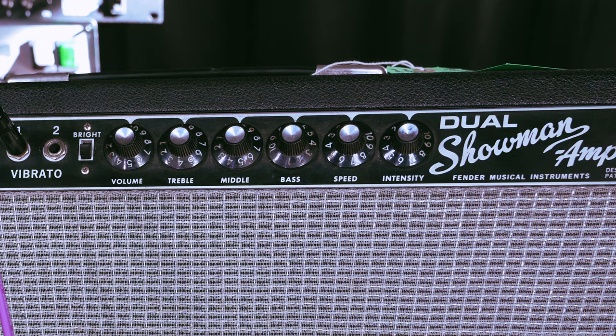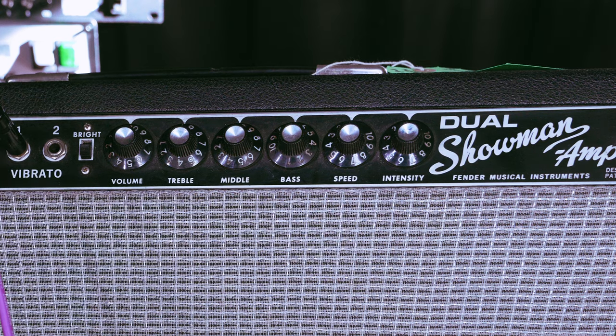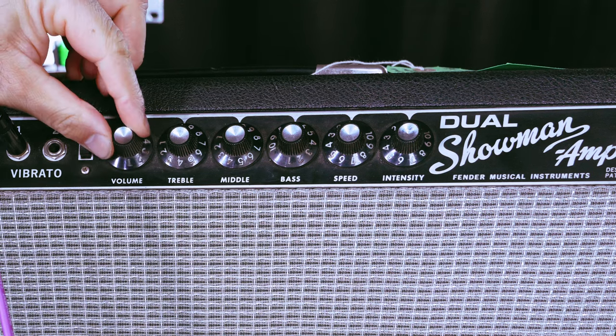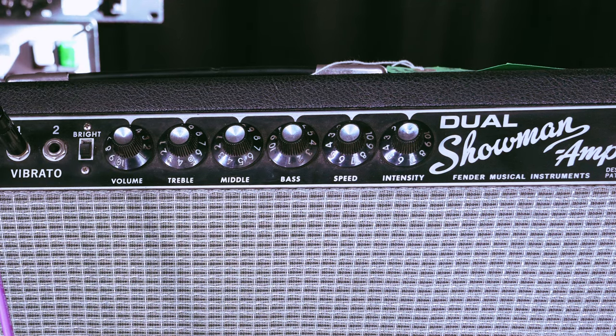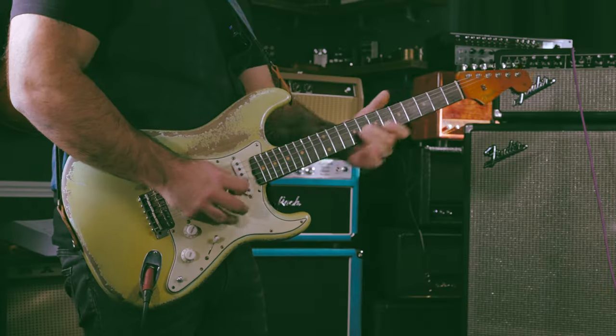That's okay, there's just not a lot you can do. So basically I'm gonna have the middle and the trebles up as high as they go and the bass somewhere between 7 and 10, and that's what I figured out. And then the volume is all the way up to 10. If I start turning that down. So really it needs to be there.